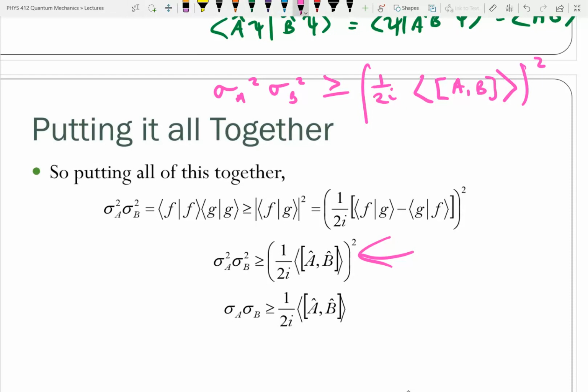All right. So there's our uncertainty relation. We're done. I know, it almost seems anticlimactic after I made a mistake in the last line, but what we have is a generalized uncertainty relationship between any two variables.